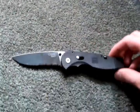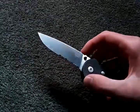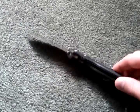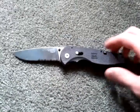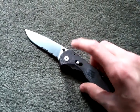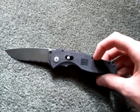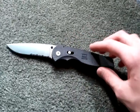The specs: the knife blade is 3.5 inches long, half serrated, or this one. It comes in all sorts of versions. I think the overall length is 8 inches. Arc lock, sort of a new SOG lock, I think. There's a lock right here, so when the blade is closed, this keeps it from opening because it's assisted opening.